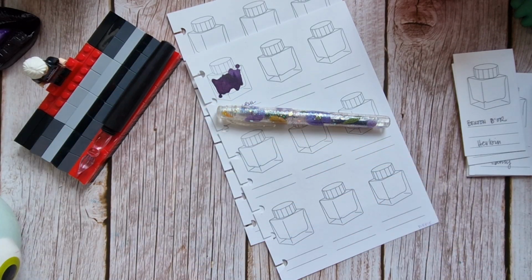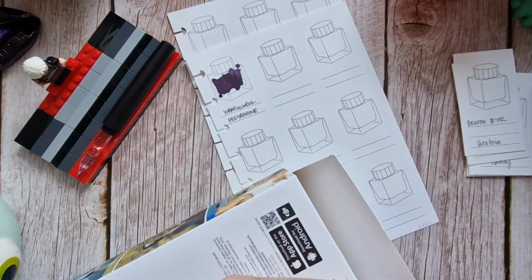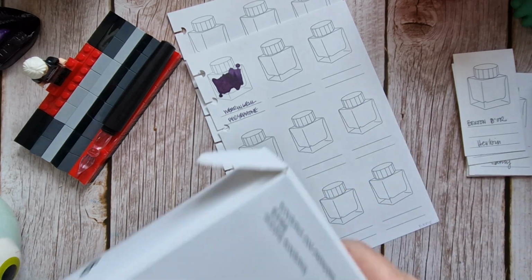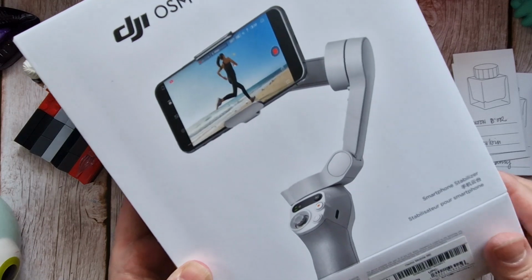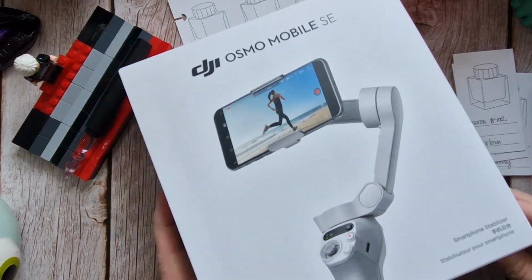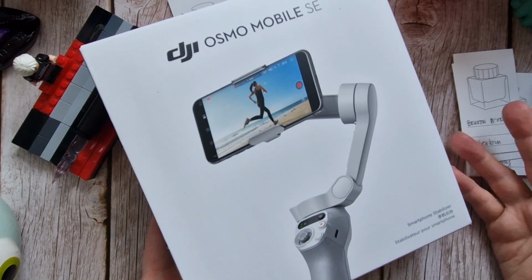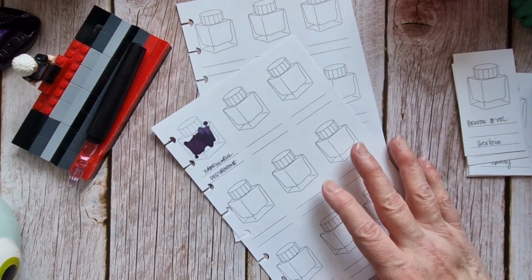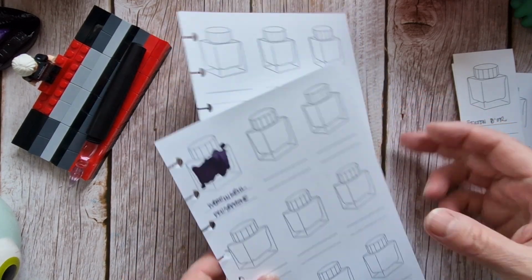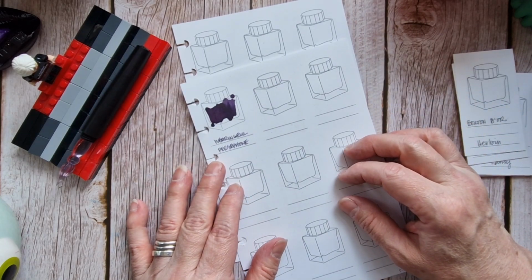I'm supposed to go to the fountain pen meetup, but my body's not letting me because my body is really mean. My friend who was going to be there has one of these, and I was going to get him to show me how to use it rather than go through all the tutorials myself. But, of course, I'm not there. Now I have to figure it out myself. Darn it. So I'm going to learn how to use that. Yeah, I think those are the main things.